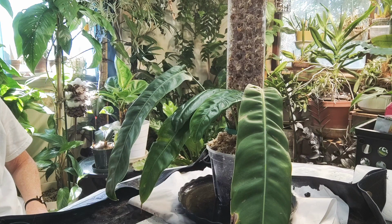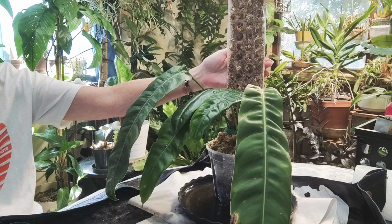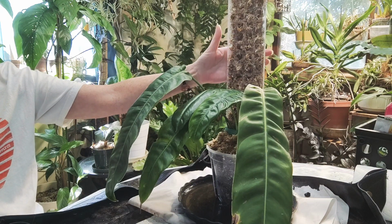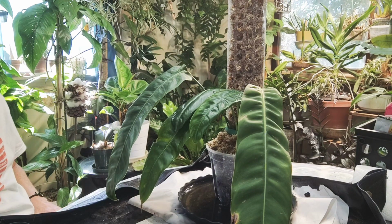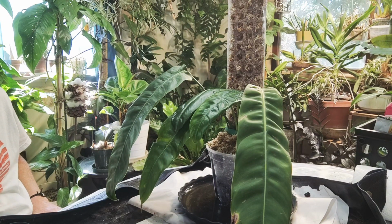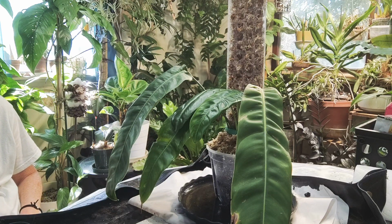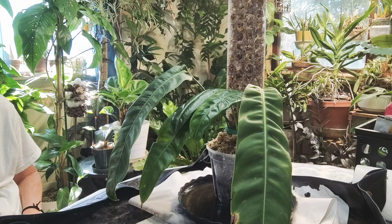But yeah, I just love these moss poles. The back, with them being solid, helps keep the moss moisture longer, and I really enjoyed working with them the last couple years that I've been buying them, and they're so easy to put together. Not like trying to fight with the wire, making the wire ones, and I just have such a hard time with them. I was struggling with them.